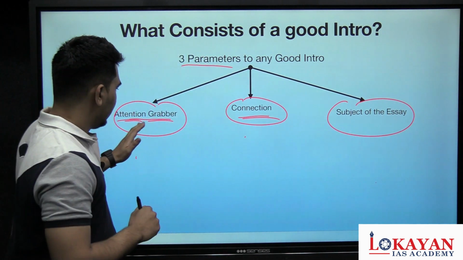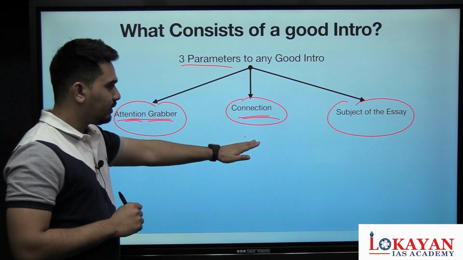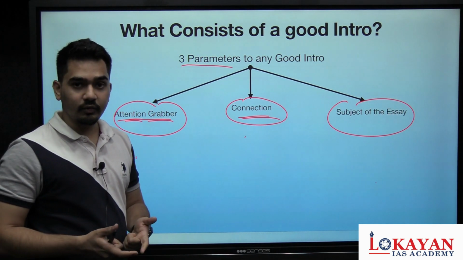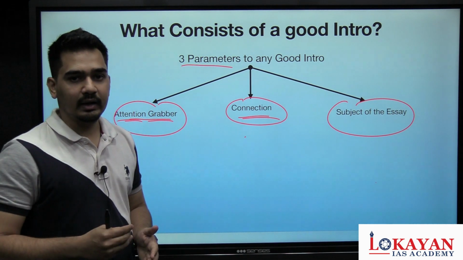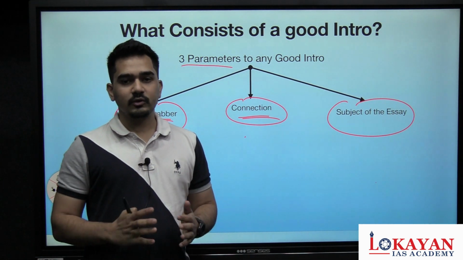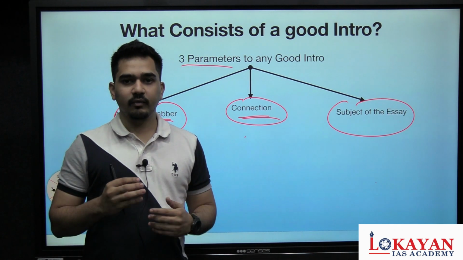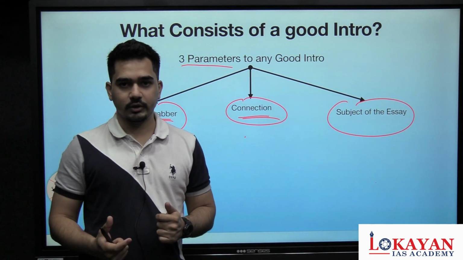So once we have the attention, we will build on it, try to form a connection out of it, and then at the end of the introduction, we will connect it to the subject of the essay. These three parameters, when done right, will give you a very good introduction.